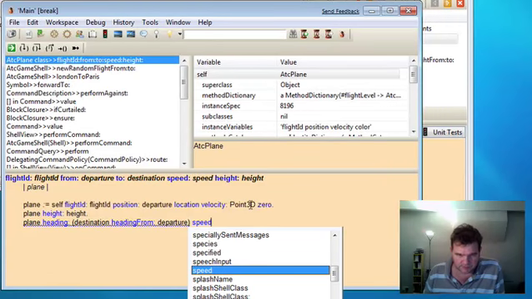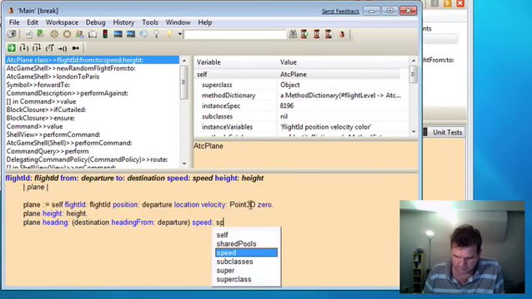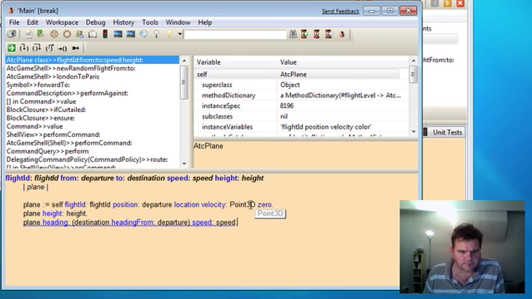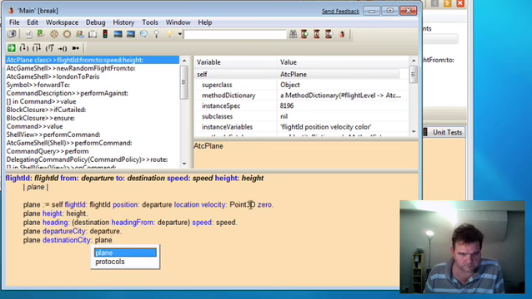And we can also create that method to assign the speed at the same time. Let's set the departure city and the destination city of the plane. And we can answer that plane.